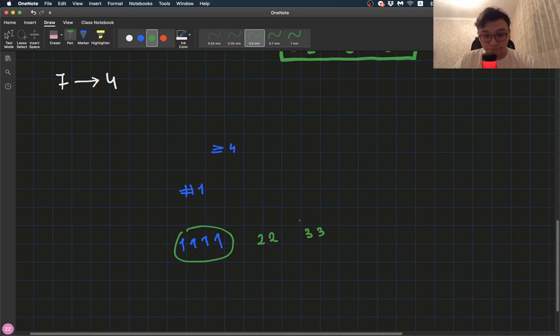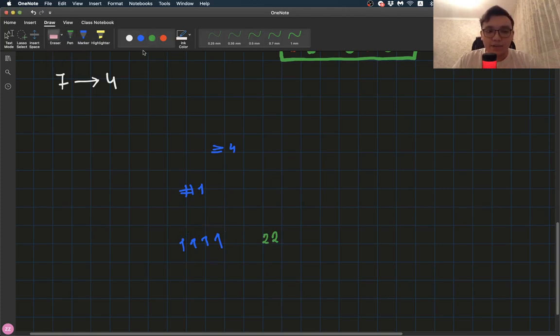So if you have two different lengths with occurrences at least 2 for each length, then you can make a rectangle for sure. You can also maintain a set for planks with occurrences at least 2. Now let's consider another case when you have only one length with occurrences at least 2.